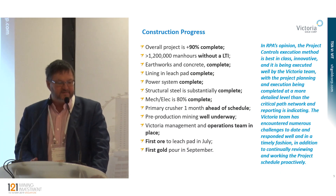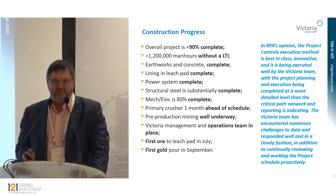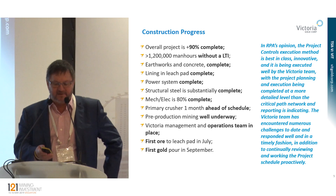I'm not going to go through this slide — what I'm going to do is show you a video. I hope the video will give you a sense of the scope of this mine. It's a very large mine. We'll be mining over 60,000 tonnes a day of ore and waste, processing over 30,000 tonnes a day. Big mine, over 90% completed on the construction.